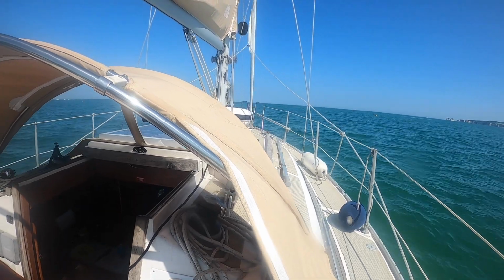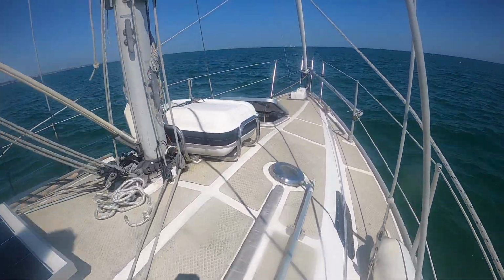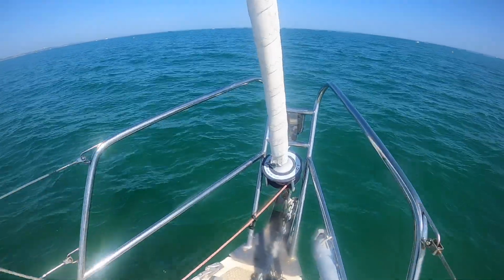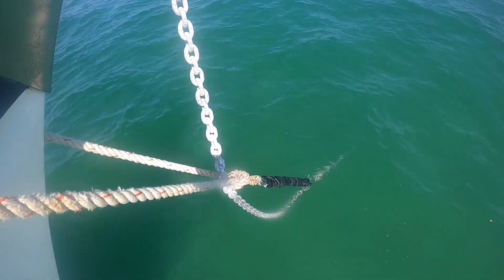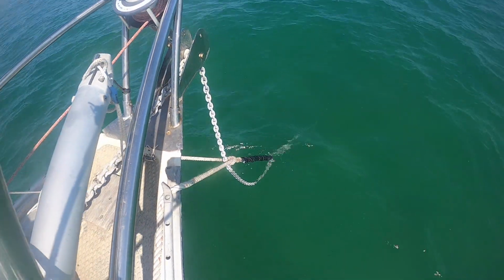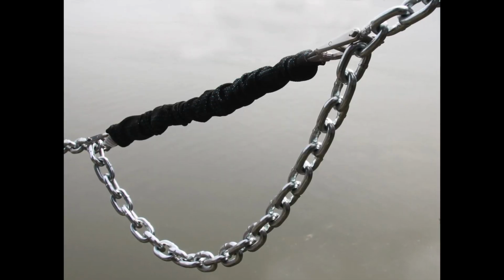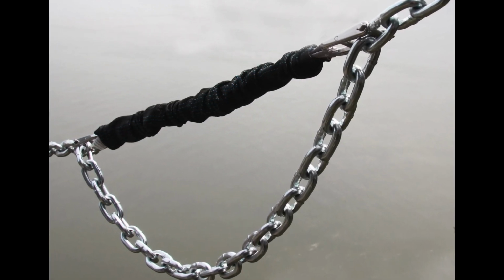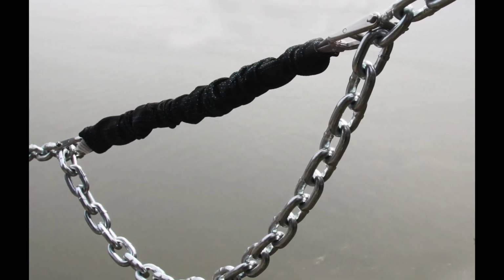And then very finally I've got one more piece of equipment that I'd like to show you, which is a new anchor snubber. Rather than building my own, doing a DIY anchor snubber, which I have been doing up until recently, after a couple of fairly rough nights at anchor, I decided to treat myself and get a proper one. So this is it. Basically spring and chain combined, and will give you just under another meter's worth of stretch, and it'll dampen all of the shock and snapping of the chain.